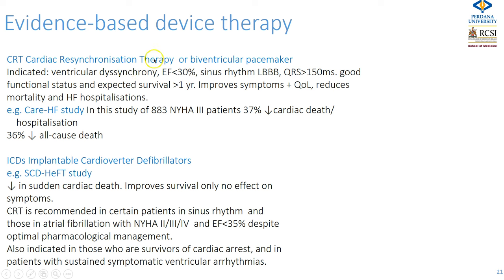Cardiac resynchronization therapy and biventricular pacemaker has been shown to be effective in improving outcomes in heart failure, with a 37% relative risk reduction in cardiac death and hospitalization, and a similar reduction in all-cause death. Similarly, implantable cardioverter defibrillators, ICDs, in the SCD-HeFT study showed a reduction in sudden cardiac death, but no effect on symptoms.